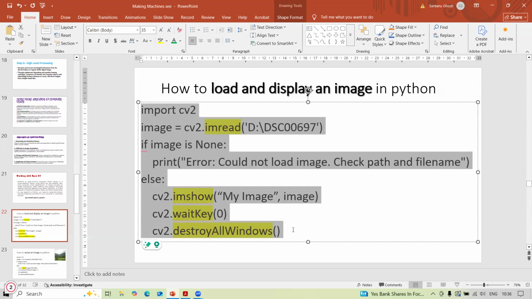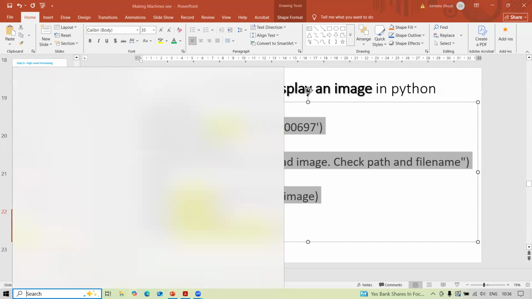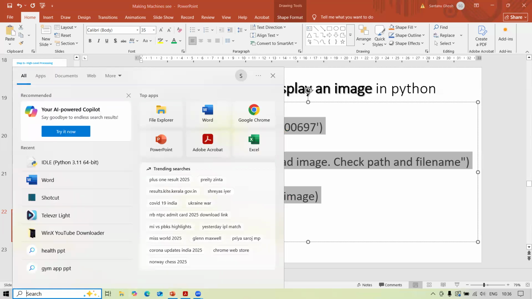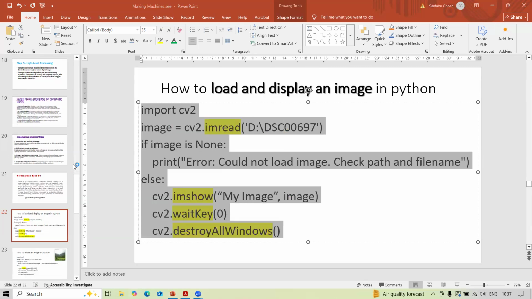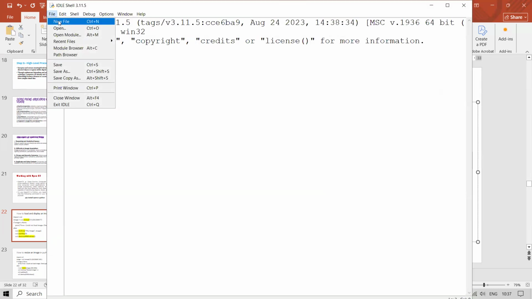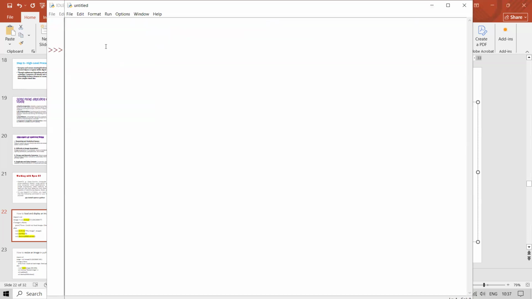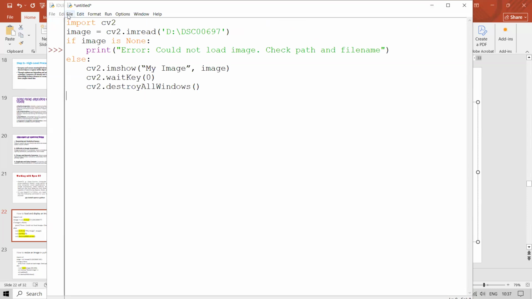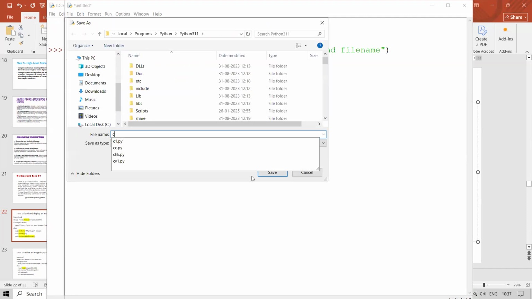If I show this code to you, that error message part is not there in your book. I had to add it because my code was not working. So that error helps you understand where the code is running up to, what the exact problem is. Right? So that is what we did first. Now, if this is the code, I've simply copied it. Generally, the codes are a problem. Code is fine here. So if I'm going to run this thing, check.